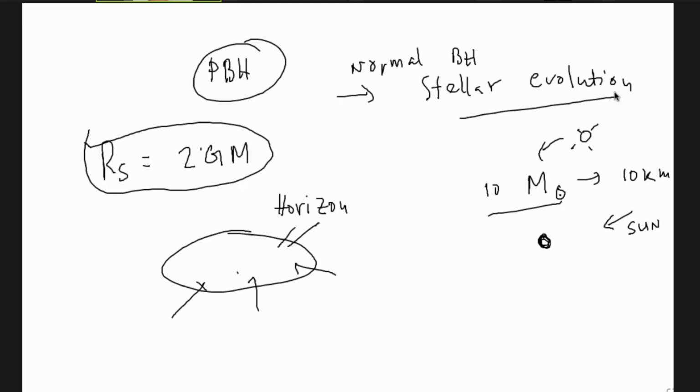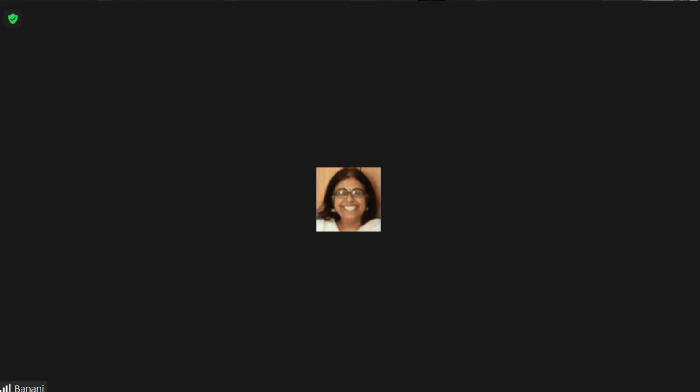So 10 M sun is around 10 kilometers. So can you see that a 10 kilometer object, which is your Pondicherry University campus, can swallow a sun in 2 weeks. So just yesterday, I saw the news. Someone was talking that, in Corona times, a lot of death is there, but death is there in the stellar world also. One star was moving, and of course it did not know, because nobody knows where the black hole is, and just the black hole ate it in 10 days.